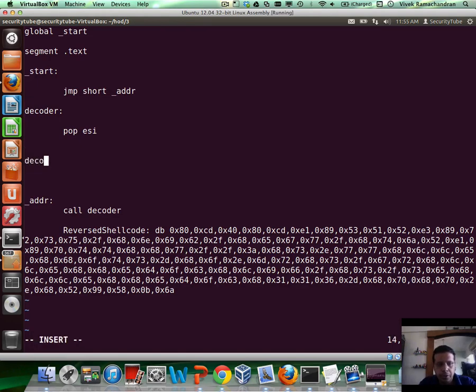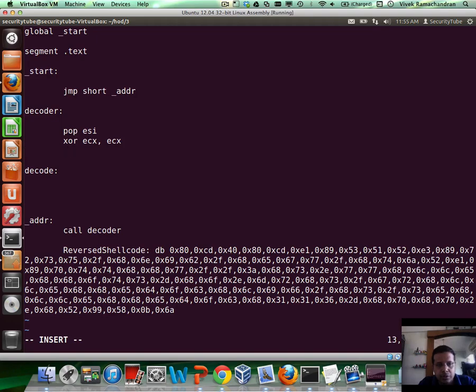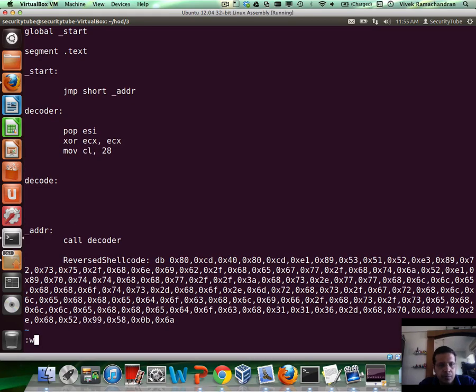What we would do is write a little decode loop in here. And then I'm going to set up a counter. XOR ECX inside the ECX register. If you remember, the length of the shellcode was 112, which, if you go ahead and quickly divide 112 by 4, would be 28, right? So if you're going to push 4 bytes at a time, we need to push everything 28 times to go ahead and push in 112 bytes. I'm going to move CL, 28, right?